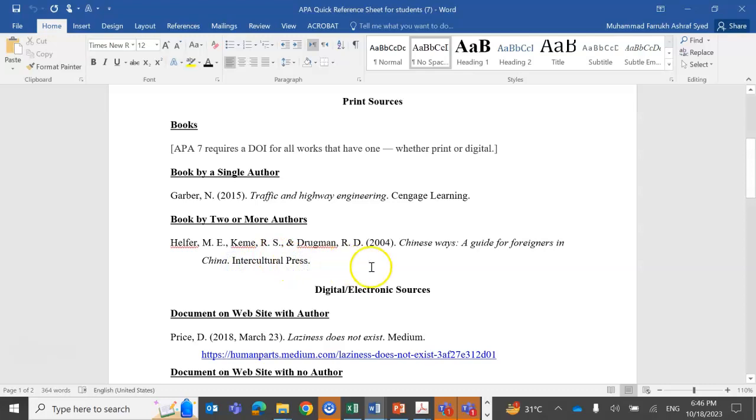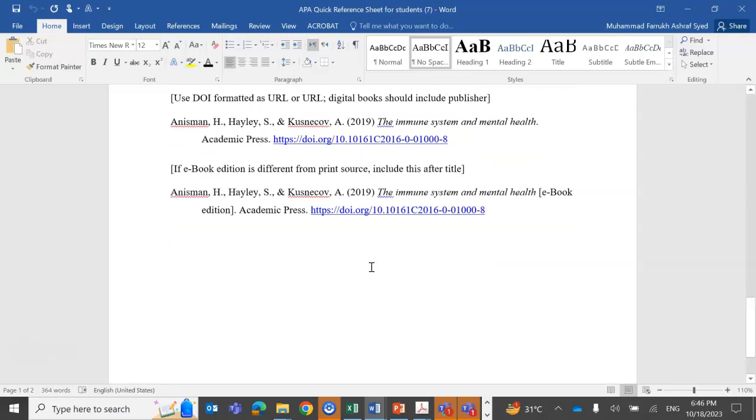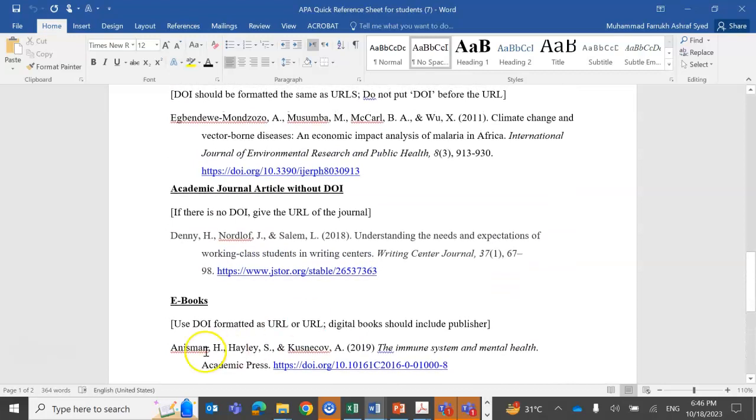This is if you are using a book. If you're using an ebook, not much of a difference. You still give us all the information up to the publisher name, company name, and then just give us the link without any period after the link, the hyperlink, and we should be able to open your link and go to the book as well, the same website, same page. So this is how you'll do book and ebook.